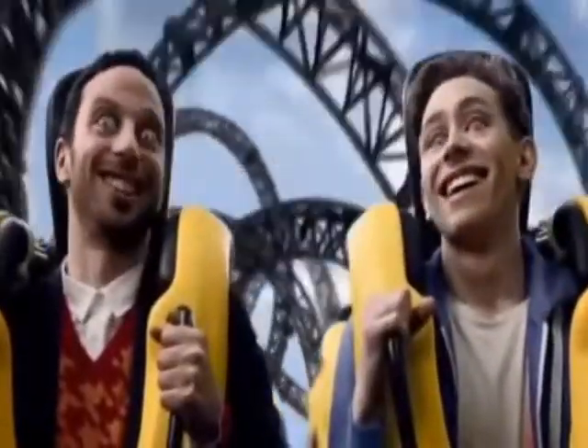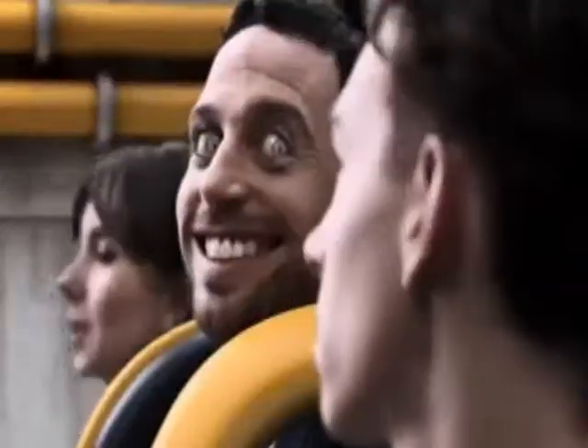The Smiler also features several gimmicks it calls mind manipulations. It makes it appear that the ride is spraying you with bonding gas and other assorted chemicals designed to put a smile on your face — hence the ride's name. That may not be necessary, as your stomach's incessant tickling from going upside down and all around so many times in just a couple of minutes will make you smile no matter what gases the towers pretend to throw your way.